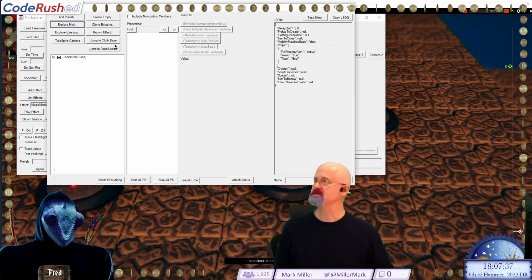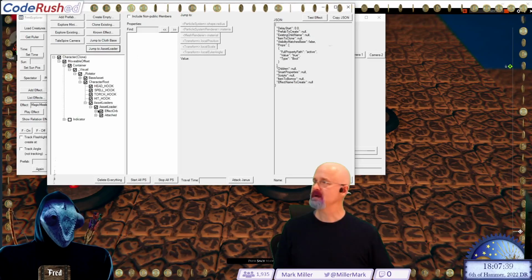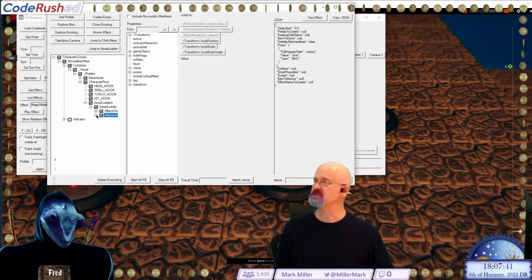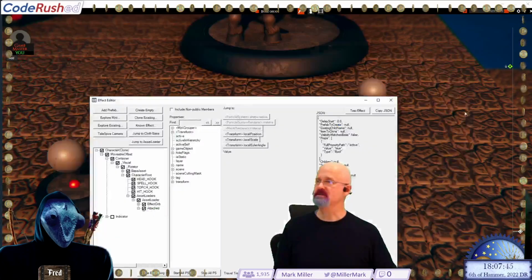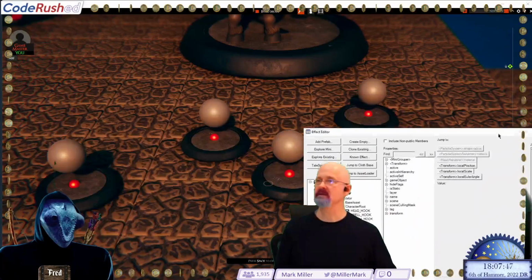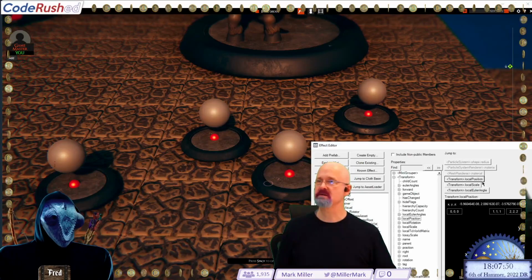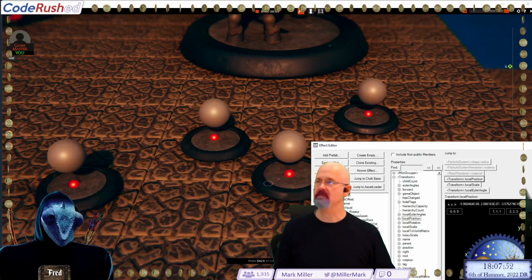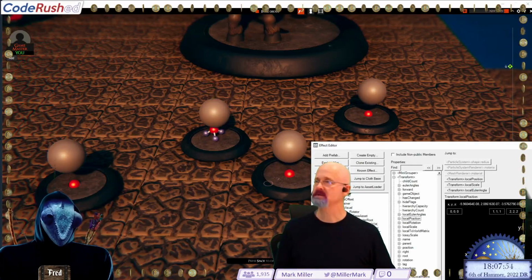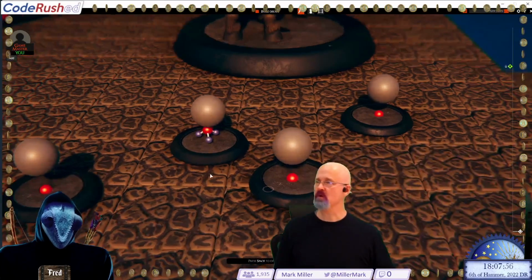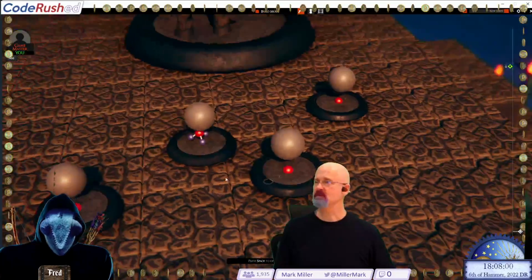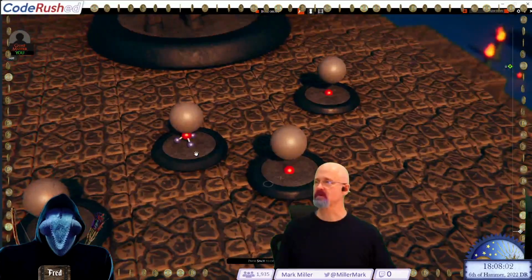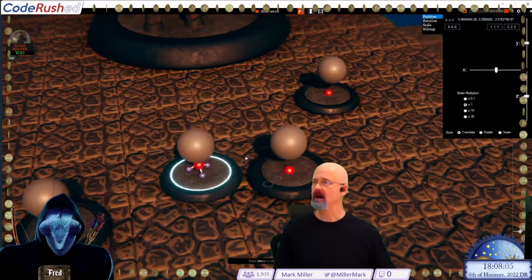Let's grab any one of these, it doesn't really matter. Let's look at the attached on it. Let me look at its position, and let's take its Y and move it up. There we go. See that guy right there? That's more what I want it to look like. I just want that little indicator down there to say, yeah, this is a group indicator. That's what I want it to do.